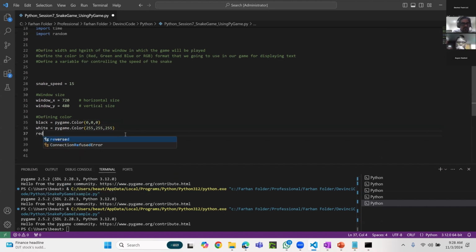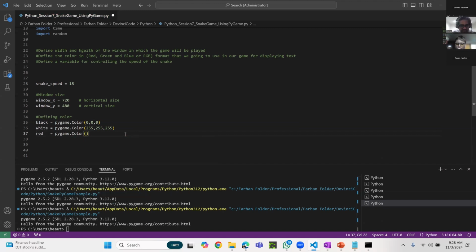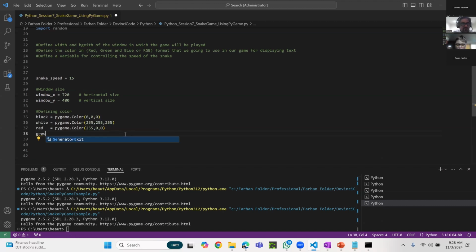Same way we can keep on doing. Red equals pygame dot Color 255, 0, 0. And green. Can anyone tell me what the green will be?